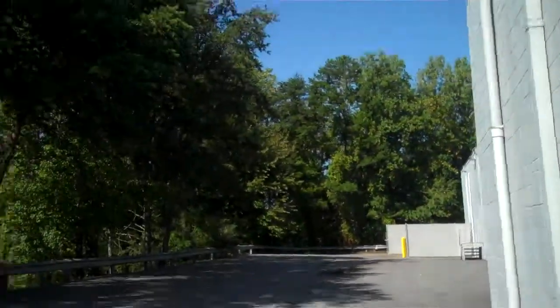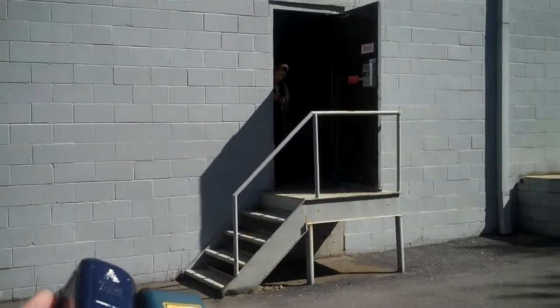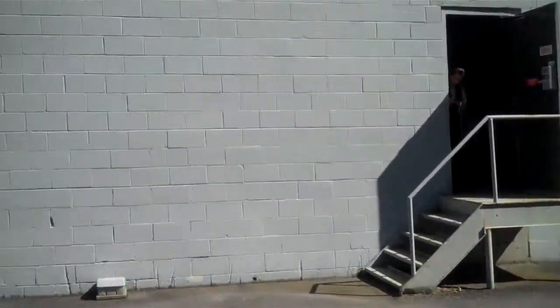The biggest concern is the loading area in the back. Apparently they're going to be cutting a 10-foot door in here someplace. But there's about a 38-inch vertical differential between the parking lot and the back. So putting a ramp in here, we can get a ramp from the truck down to the parking level, but we can't get from the parking level back up to the building. There's not room for a semi in here. And from this back building to the stairway is only about 40 feet. We're about 44 feet from the corner of that door.